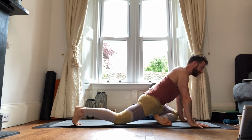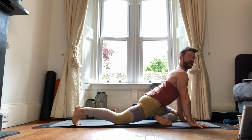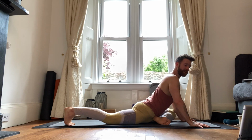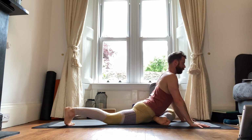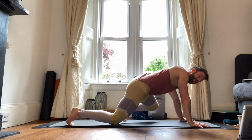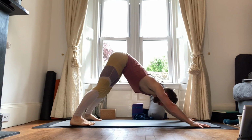Right toes stay tucked, but scoop your rib cage forwards. So think like cat. Maybe the right toes are pulling you back. So we're treating this as a pigeon backbend. So there is pigeon forward bend, which is this sort of flexed forward position. We're looking for pigeon backbend today. Take a deep breath in. Downward facing dog. Exhale, so maybe you're pulling back onto all fours and then pressing the hips up and back.